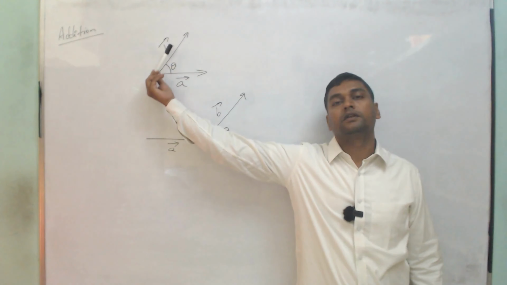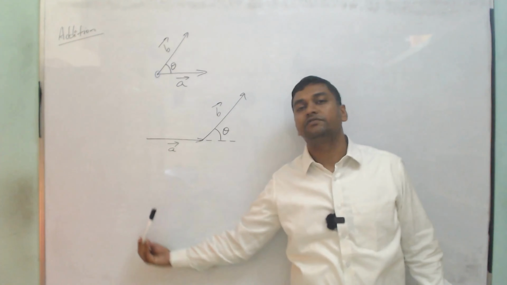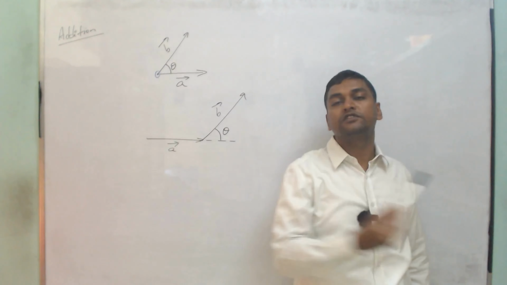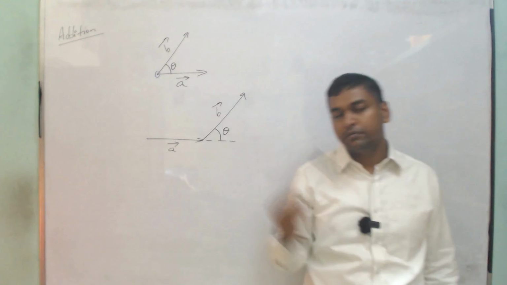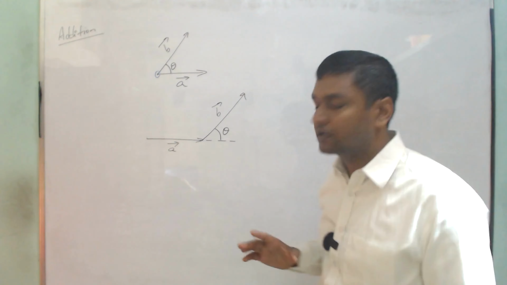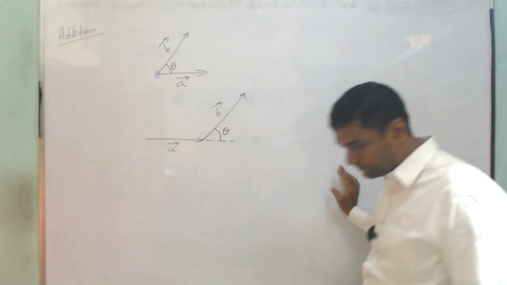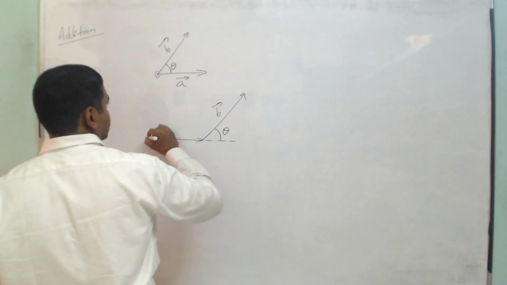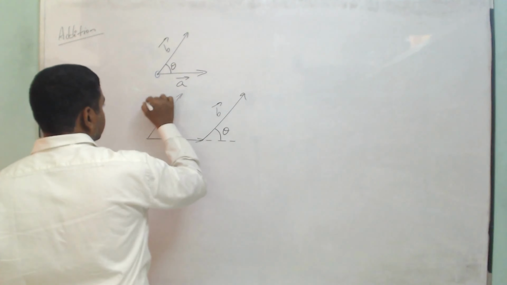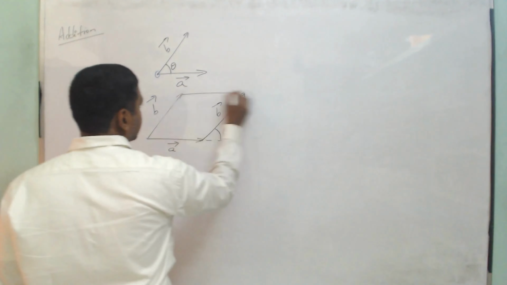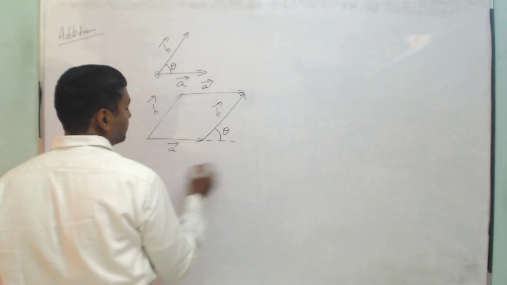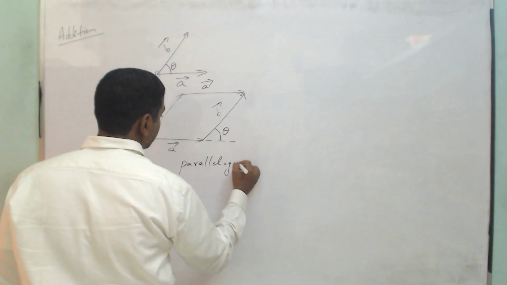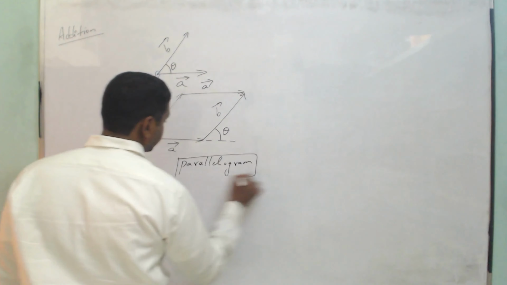So this vector, I shifted it here, shifted it there, shifted it anywhere in the air. Not only in 2D, in 3D I can shift it anywhere. I should make sure that the magnitude and the direction of it are intact. Then I can shift it anywhere. Clear? And like you said, this B bar and that B bar can both be said to be equal vectors. Similarly, if I draw this A bar over here, it will be an exact fit, and this is also what we call the parallelogram law of vectors. Clear?